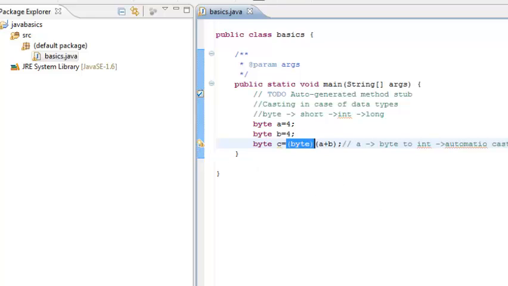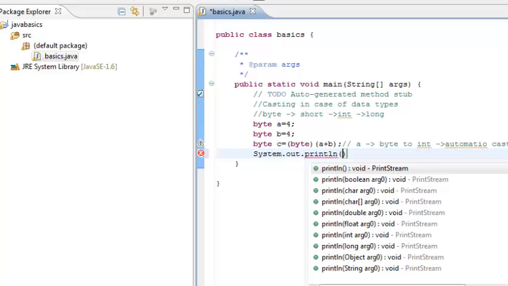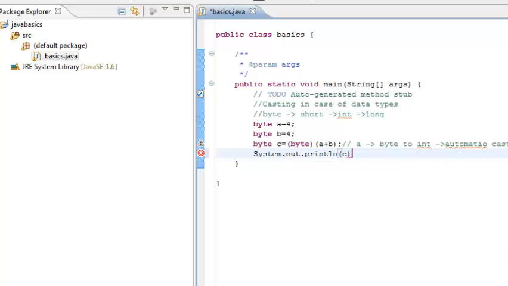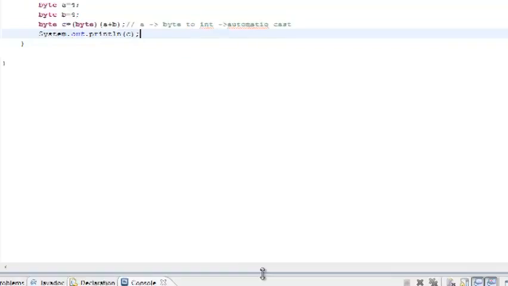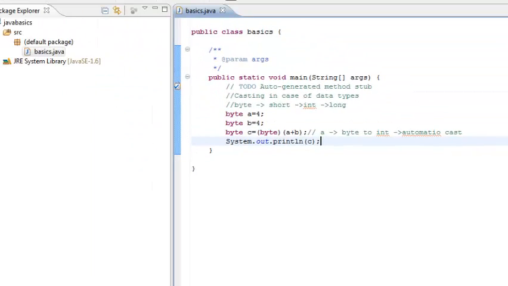Then we can run and see the output. So we'll just run this. The output comes out to be as expected, 8.